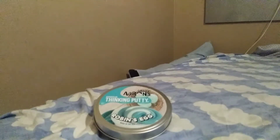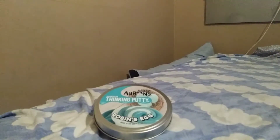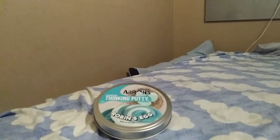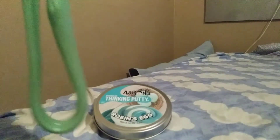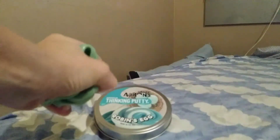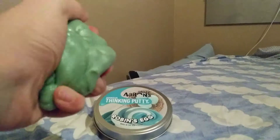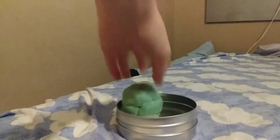I did find out that when I tested it, when you leave hyper color sitting for a while it's really hard to get them to change colors for some reason — there's probably a scientific explanation for that. With Crazy Aaron's Thinking Putty you can stretch it, knead it, twist it, sculpt it, make it any shape you want, and you can also bounce it. I'll just turn this into a ball and it bounces.